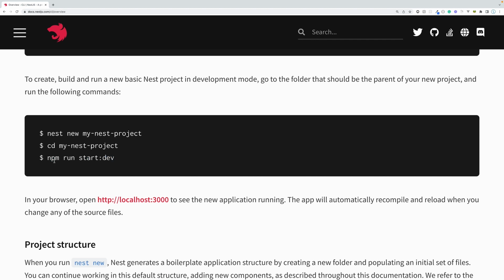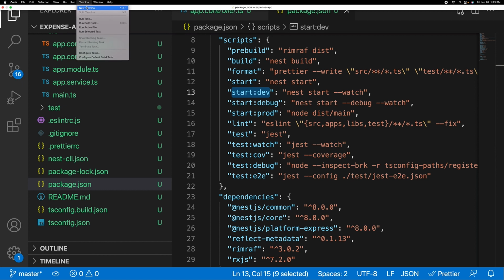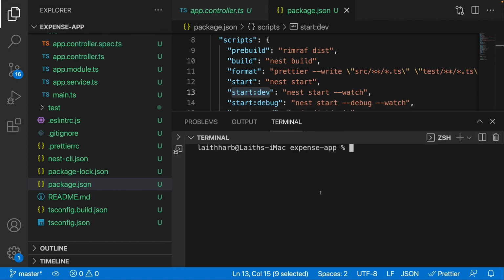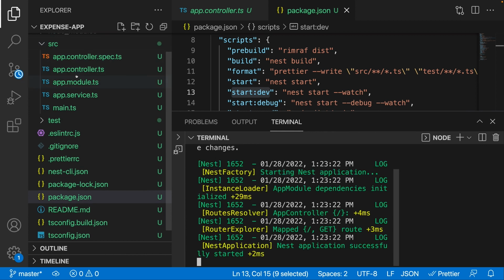So npm run start:dev. I'm going to open up a new terminal and run npm run start:dev. Let's go ahead and run that, and you can see now our application is up and running.